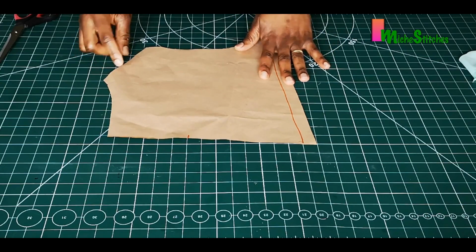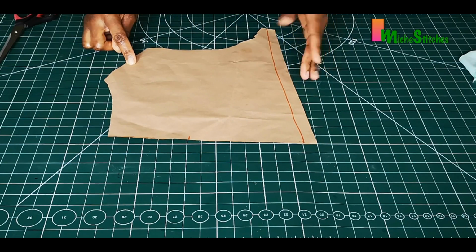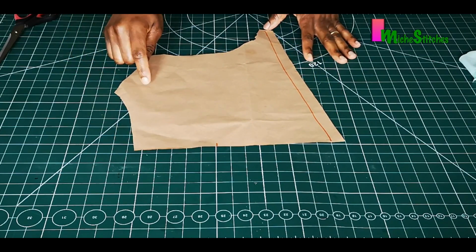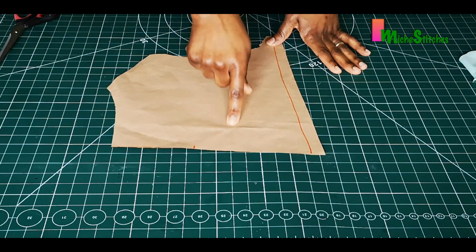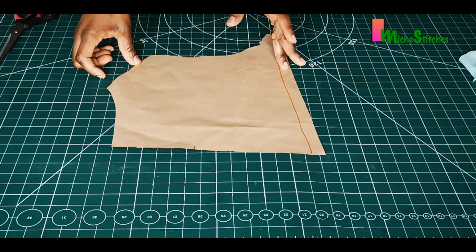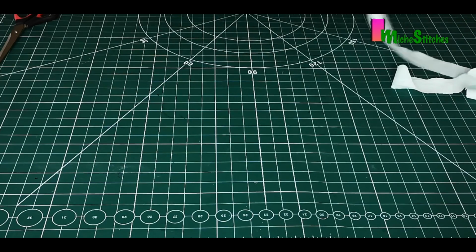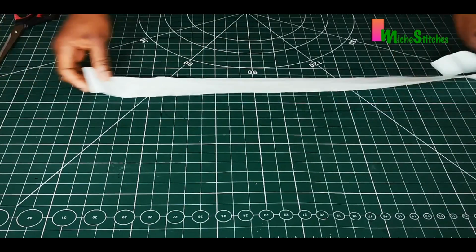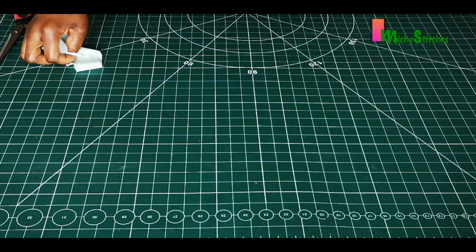On the back pattern, I measured 11 inches from the nape of the shoulder line towards the waistline and cut that out. So that's what you're seeing here, and I'm going to be using this to replace the back pattern. Okay, so I'm cutting black chiffon to attach to the back pattern. Then for the front panel, I cut out some bias strip, and I'll be using this on the neckline and armhole. So let's start sewing this garment.